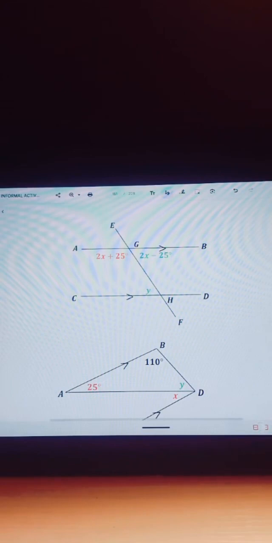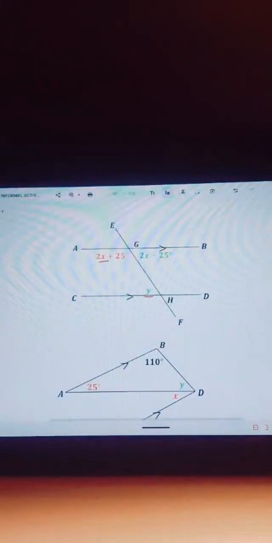Okay, here's another one, guys. We want y and we want x. Guys, they don't want all the other things, they want y and x. If you can give us the x value and the y value, that's all we want. Nothing more than that. Stop giving us other things. We don't want them.